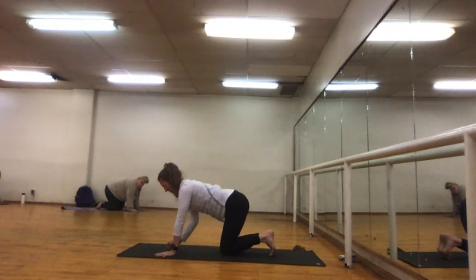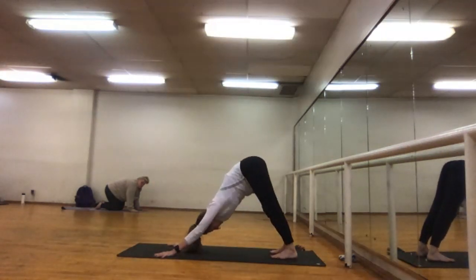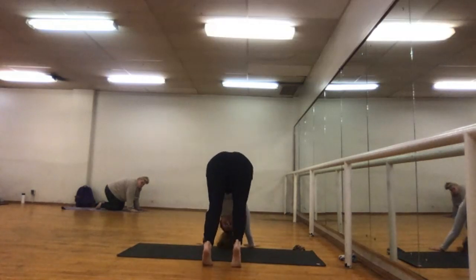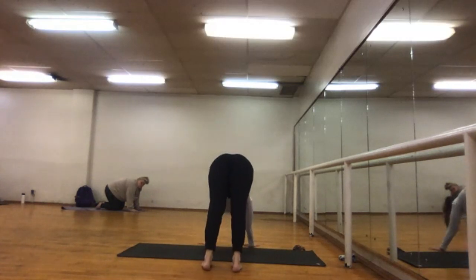So look where your shoulder is for some of that. So just watch me and then we'll come into it. You're going to tuck your toes and lift your hips to down dog. And a lot of you might be like this, bend your knees a lot, hips towards the sky, and then maybe one day heels down, chest back, and spread your fingers wide.